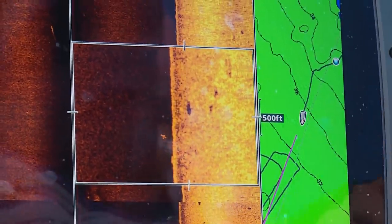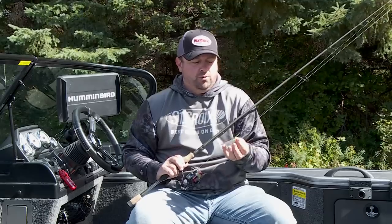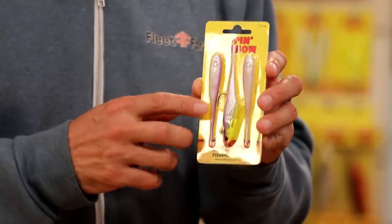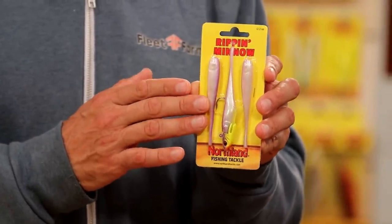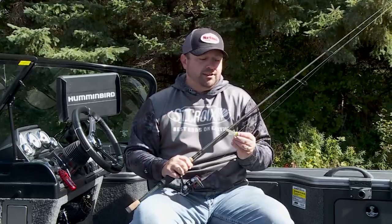Now what are some of your key baits for deep water situations? If we're talking deep water, I really like spotting them on the electronics because deep water fish mark so well — whether we're using side imaging and then going over the top of them on 2D sonar or down imaging. They show up great and you can target individual packs of fish. With big heavy lures like this Rippin Minnow — about a half ounce variety — when you fish a chunk of lead that heavy, you get great feel and positive response on the rod. You're talking about 20 to 25 foot depths. Those deep fish sometimes just need a little bit of enticement, a little bit of action, to elicit that reaction strike. That's why I'm fishing those aggressive style baits on those deep fish.